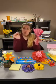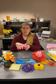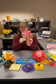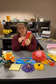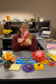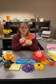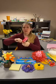So I'm gonna wrap the pipe cleaner. I want my light pink to be in the front, so I'm gonna put the middle of the pipe cleaner at about the middle here. And I'm gonna wrap it from the light pink toward the dark pink or red. And if it gets crunched up a little bit, that's okay. Like if your pipe cleaner is kind of too short, that's totally fine.